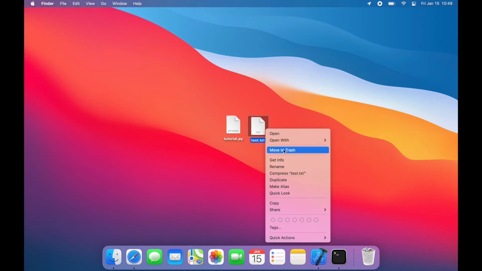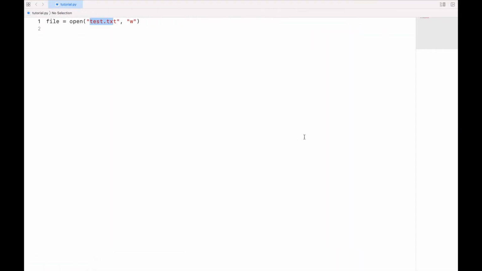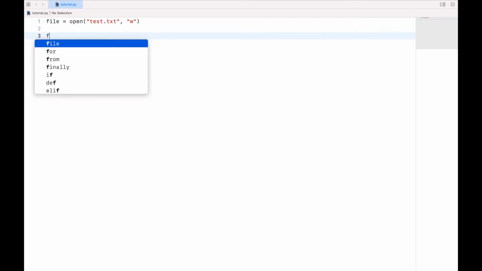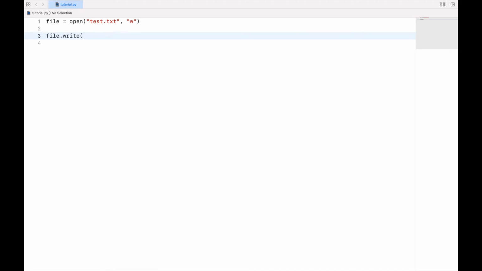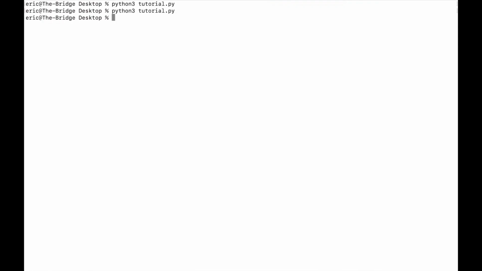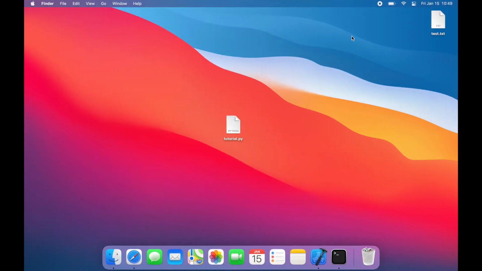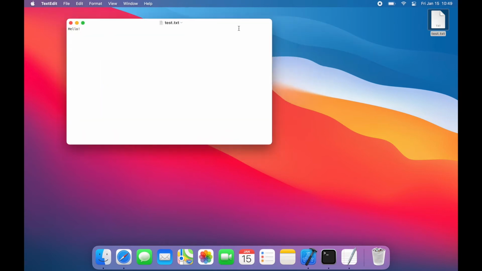So let's delete this for now, and let's tell it to actually write something in that file. So we can say file.write hello. Now if I run it again and come back to my desktop, the test.txt file has the output hello in it.